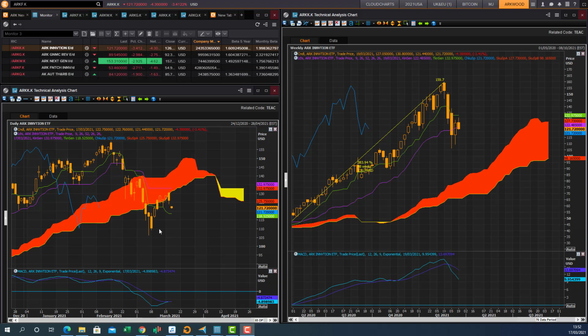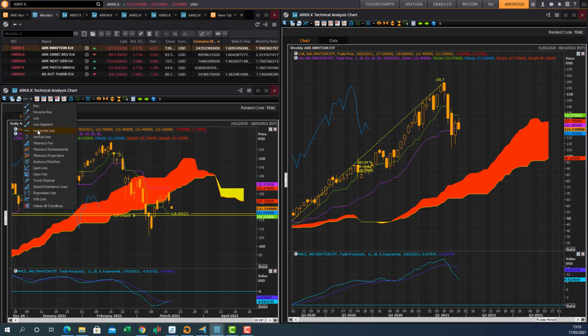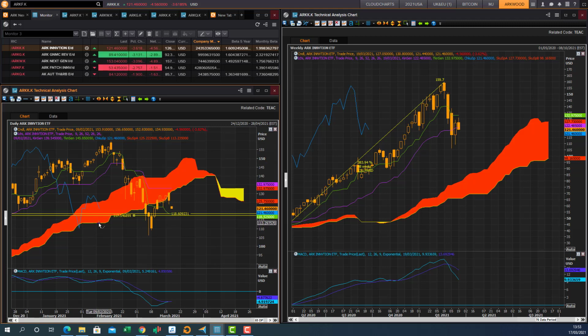Let's just quickly recap what we did with the ARK Innovation ETF, the main one. We can see how we sliced, as mentioned earlier, below the cloud. Let me just draw a line in there. The level to watch out for is this line there, which could be a key support level. And then the next one, there's a cluster, I'll draw that 117, so watch out for these levels. We could see a potential rebound coming from those. If that support level fails, then we're going to hit this one, 113, so watch out for that.